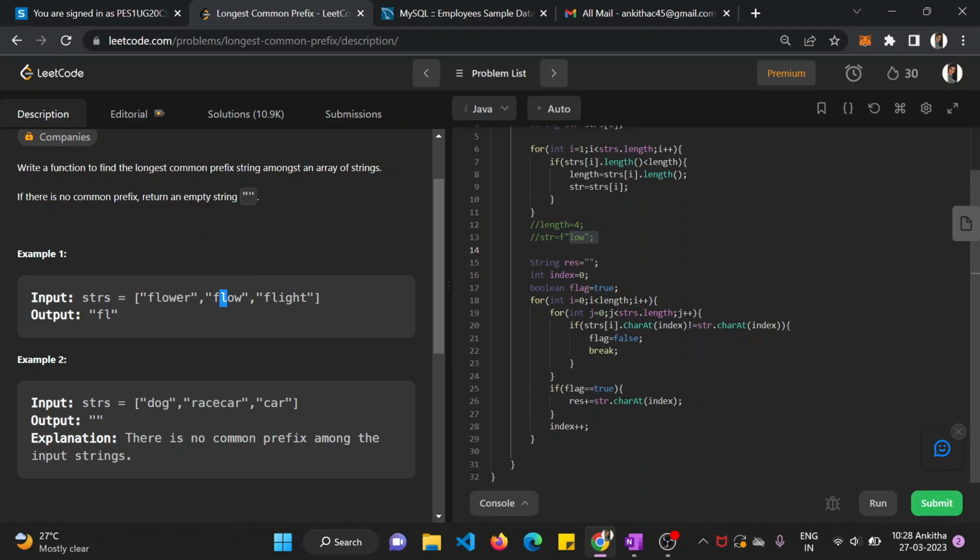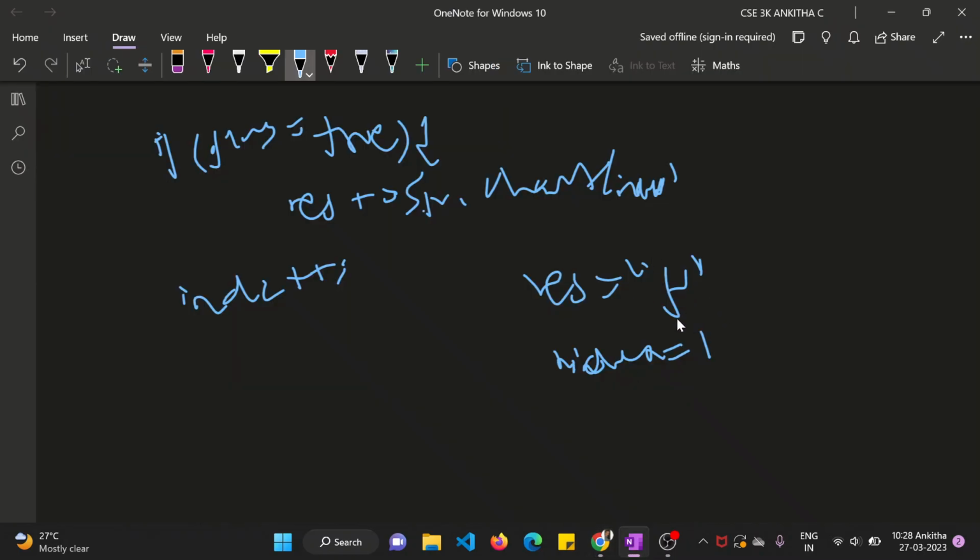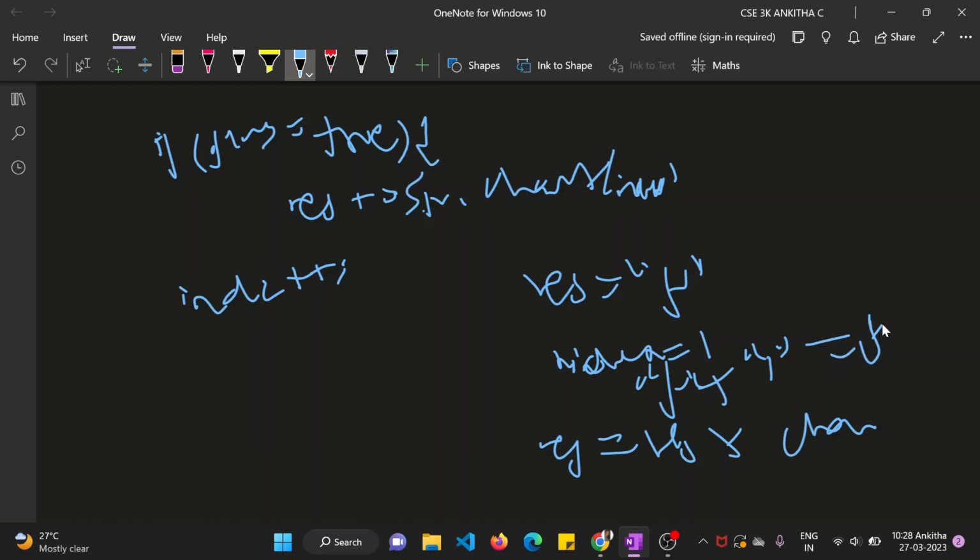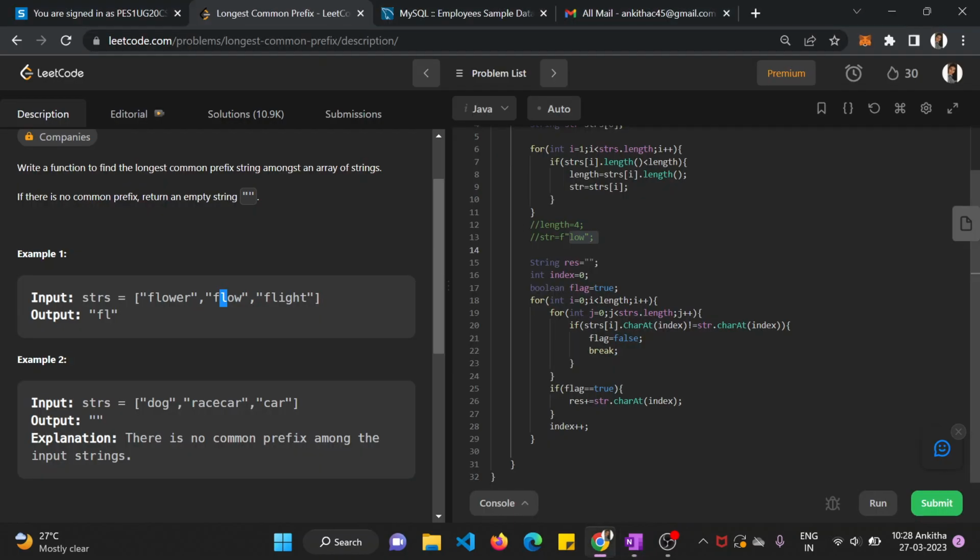So this condition will also get passed and flag will remain true. So for the resultant string, the character at that index, that is l, will be appended. So result will become result plus the character at that index. So f plus l will give you fl. Got it?